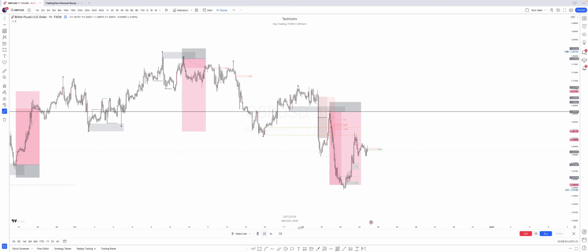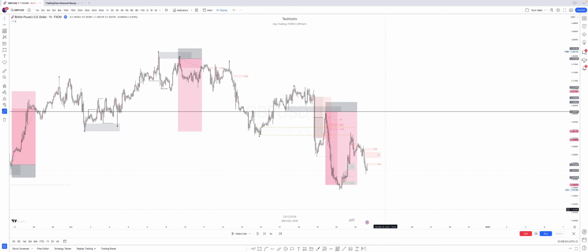And the thing is that when price moves like this, it still gives you an opportunity to enter trades again. Let's say you were not online and you were not able to see this particular move. Now you can see that price reacted from that block, and when price does that, like I said, it always leaves behind a valid order block, and you can see a valid order block here. So we can also have a sell from here. And I think this was a sell that actually delivered today.